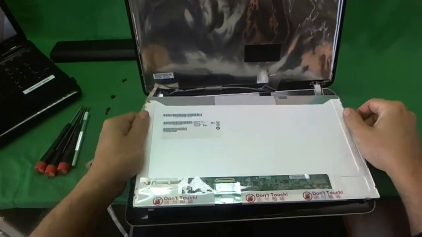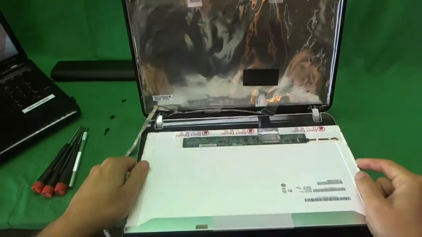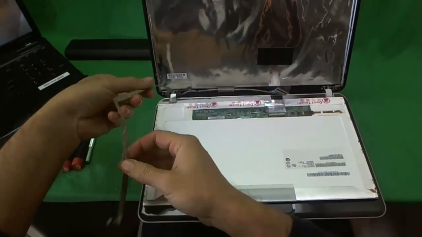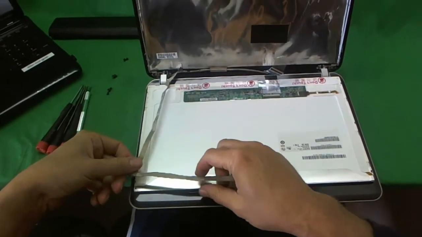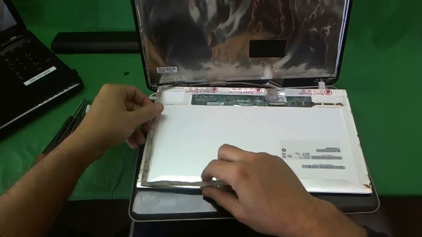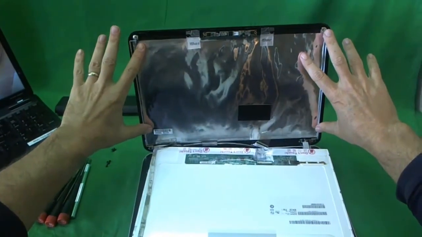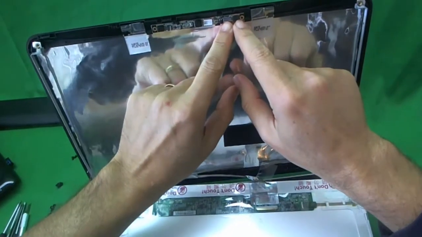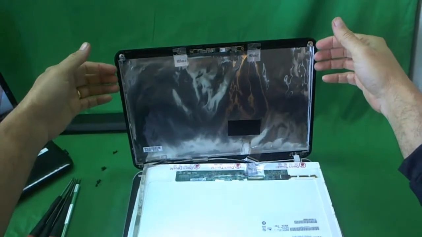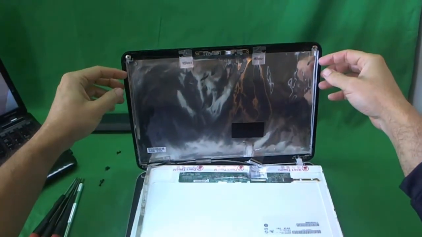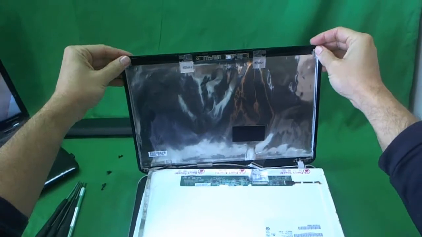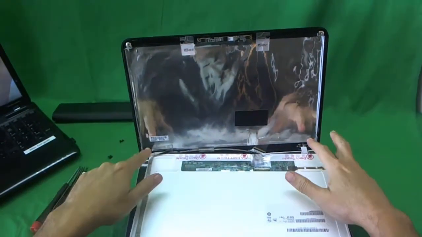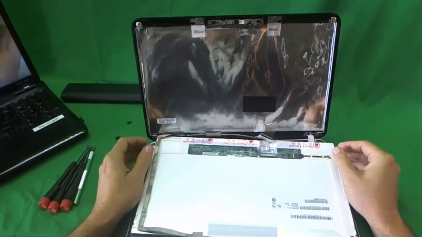All right, when you have your new screen, you reconnect the connector as shown here. Then you reattach the webcam cable so it goes around the edge of the screen, like so. Put the screen back up. Use your tweezers to reconnect the connector here. Put the 3 screws in on each side. Then screw in the screws on top. Snap the bezel back on and put the screws in on the outside and then the rubber covers.